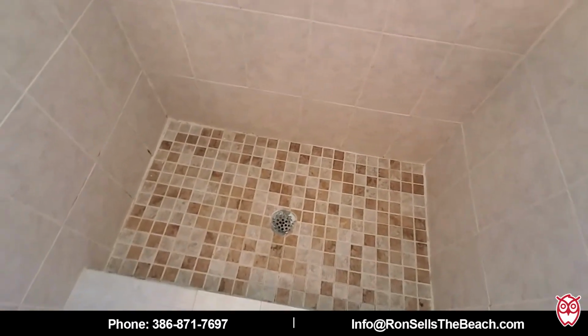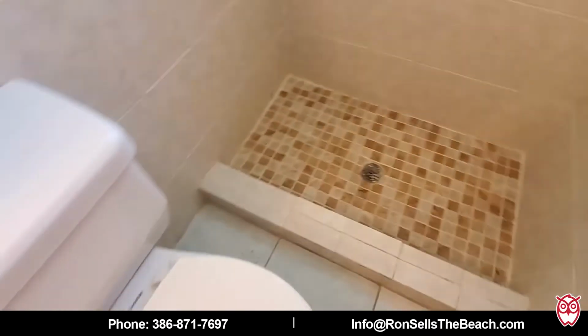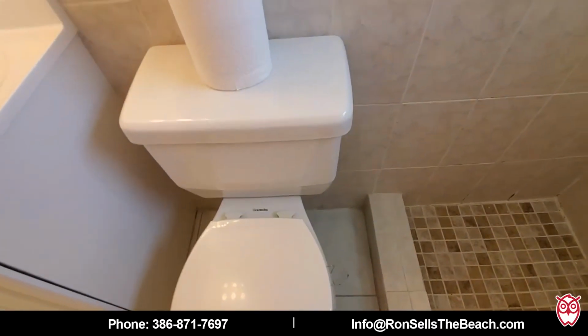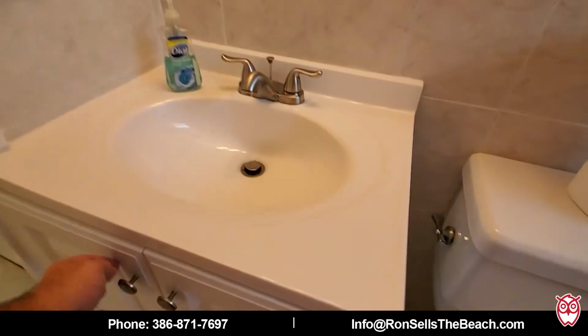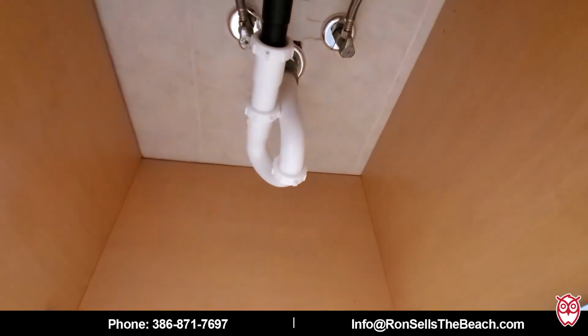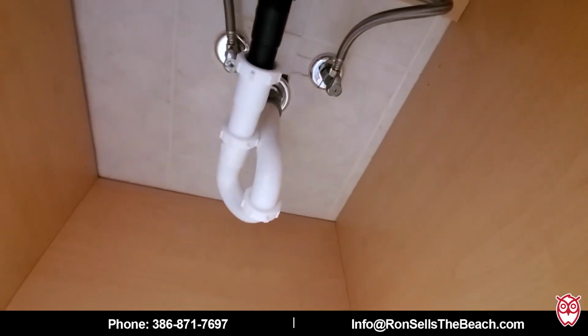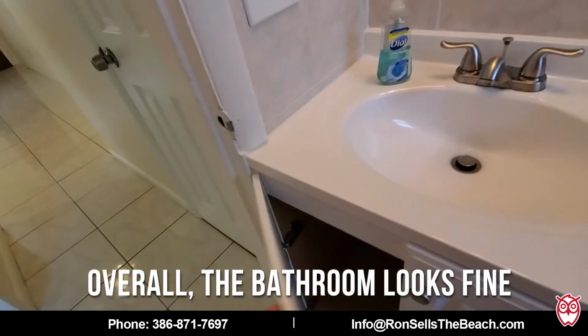The pan, step in your pan. It's pretty solid down there. If you hear any movement or cracks, it means they may not have put enough adhesive down there, the cement. Toilet looks relatively, it's newer. And I don't see any signs of wear. It looks like they must have probably just swapped out this bathroom at some point. It's PVC down here. You know, if you're to see a lot of galvanized down here, you might be a little bit concerned, or copper. You just want to watch for that because it can get really expensive.